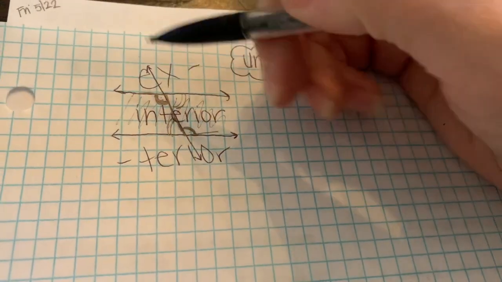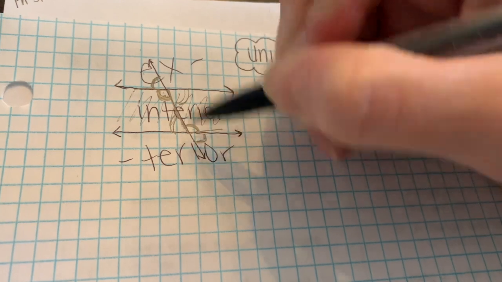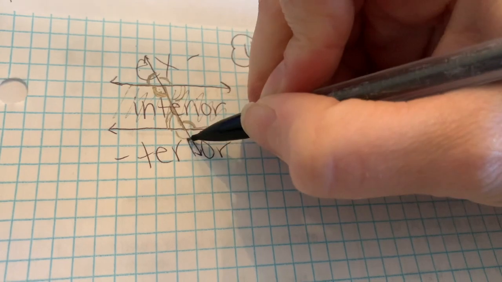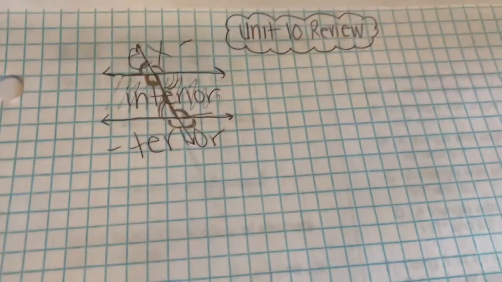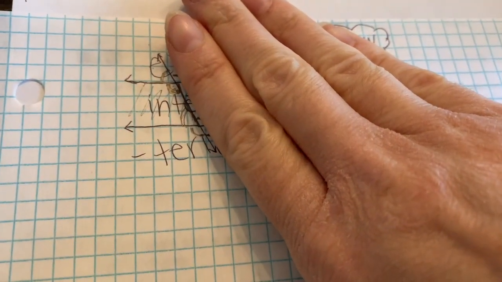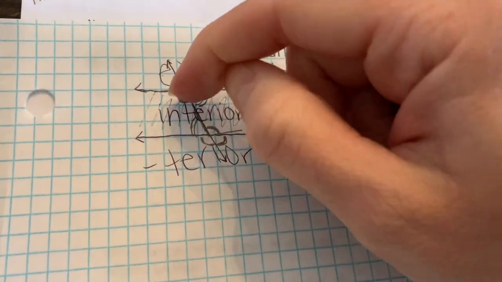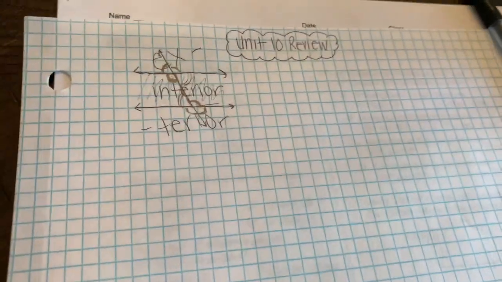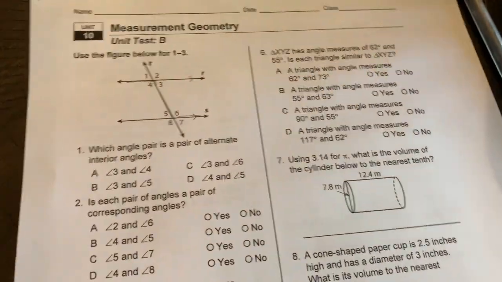Okay, now we had alternate exterior angles too. So they're the opposite sides outside of the parallel lines, and they were congruent. So those 2, and also these 2. Okay, and then the rest was basically corresponding angles. They match up on the same side. So if you were going to cover up this half, corresponding angles would be in the same spot, such as here and here. They match here and here, and then on the other side as well. Okay, so I know it looks pretty messy. Sorry about that. So let's go back to our problems here.